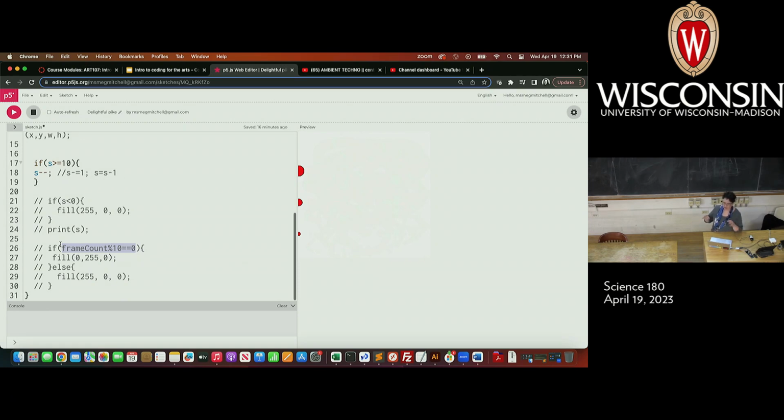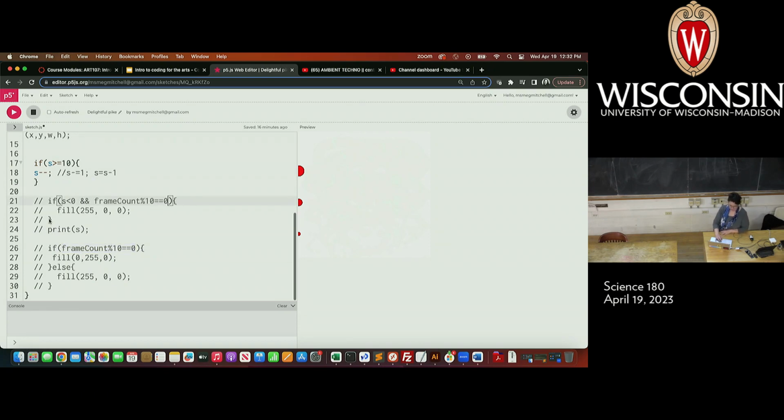Well, you can certainly take these expressions and combine them within an if statement. So let's take a look and see what that might look like. So here I have, okay, if s is less than 0, I can use something called logical and, it's every 10 frames, then I can do some stuff.